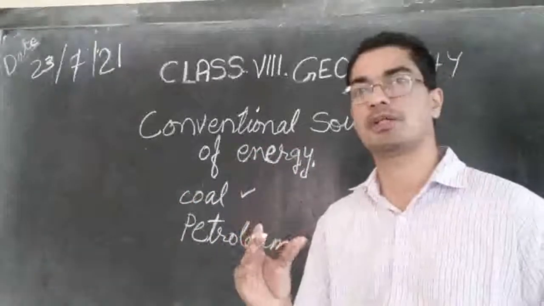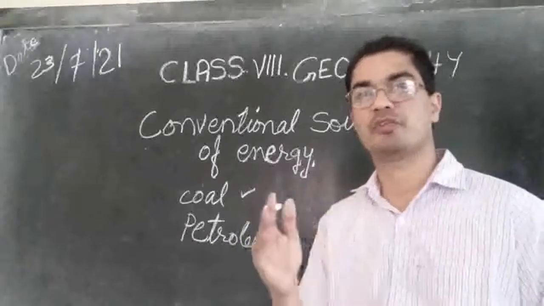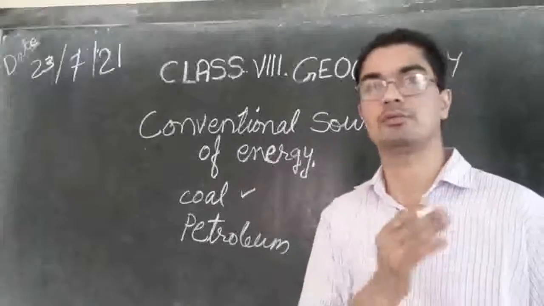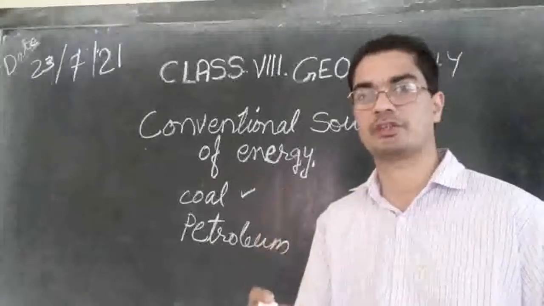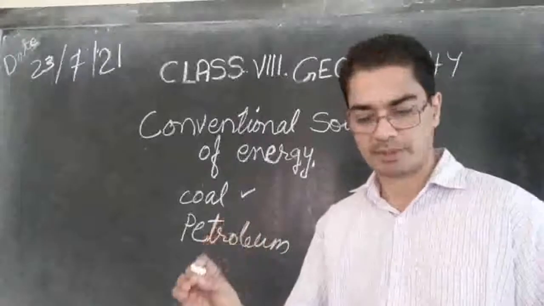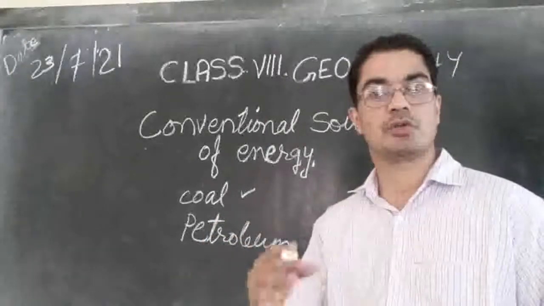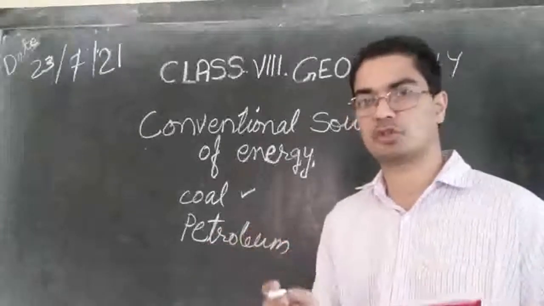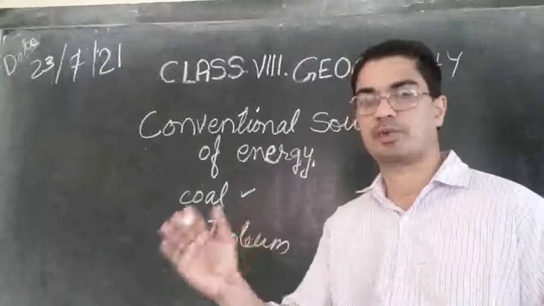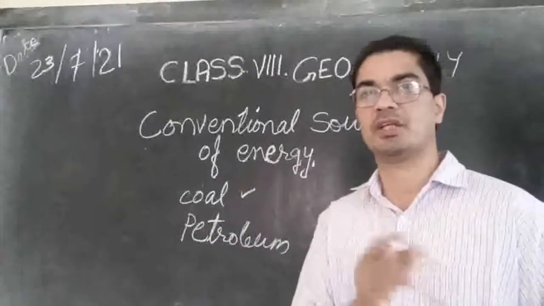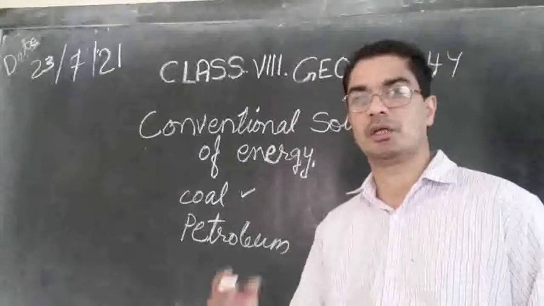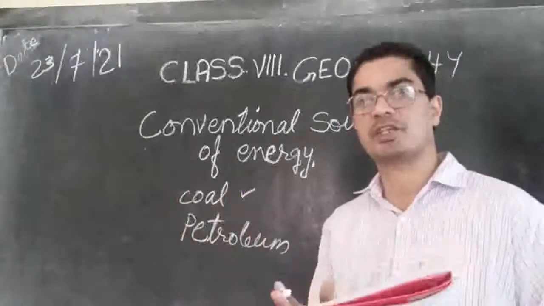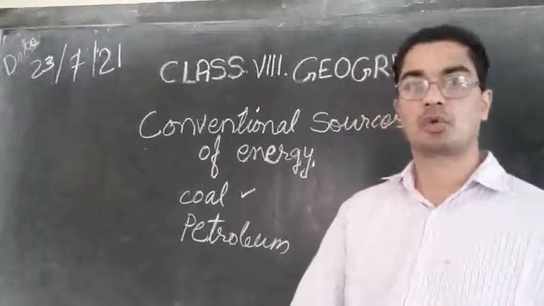There they will purify this oil and separate it into different categories. So some will be petrol, some will be diesel, some will be kerosene, some will be wax, some will be plastics. So the crude oil that we get is a mixture of all these things. So we have to separate, because petrol has got different quality, diesel has got different quality, wax has got different quality and so on. All these things are mixed together and staying together, and it is called crude oil.